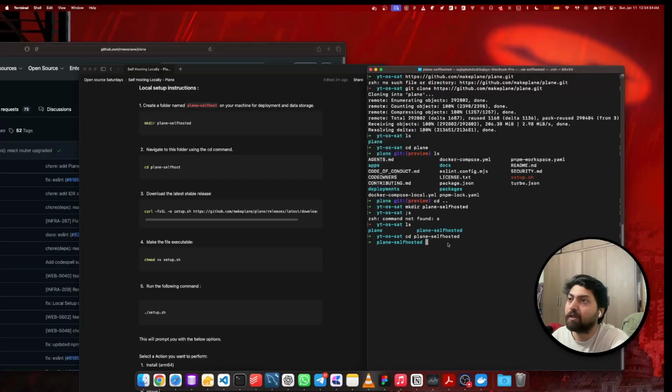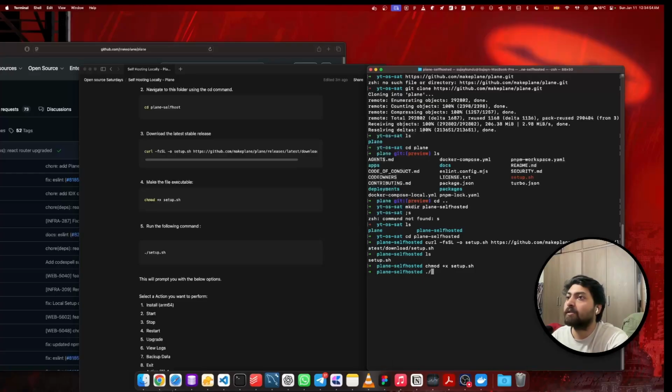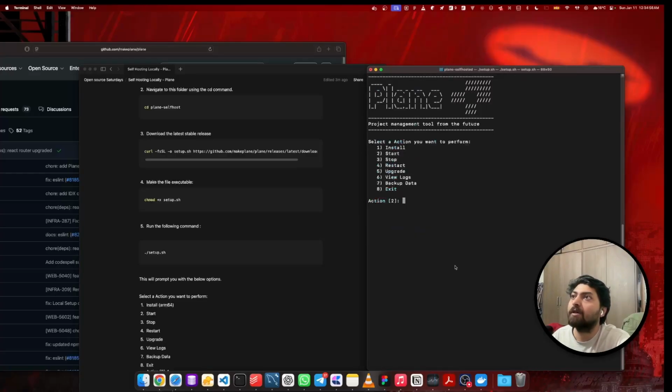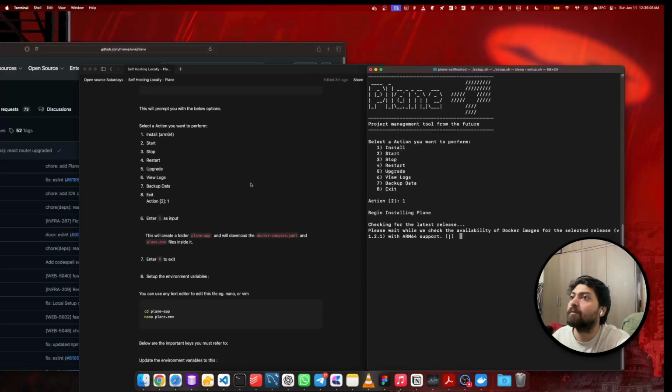Don't worry, I'll create an article and paste it in the video. Once you hit this, you can see that a setup file has been created, right? Then you need to make this setup executable, and once you do that, you can run setup.sh. This thing will come up, and for the first option, you just say install, right? And allow.